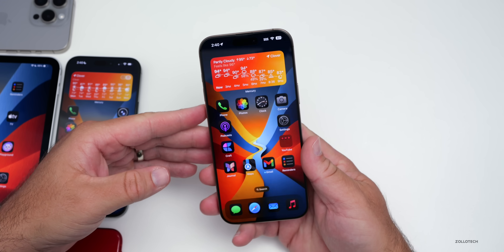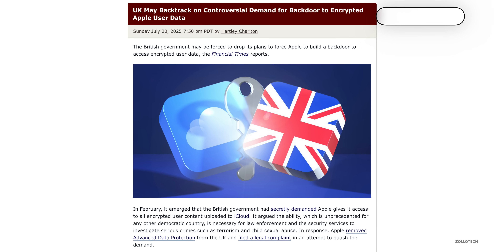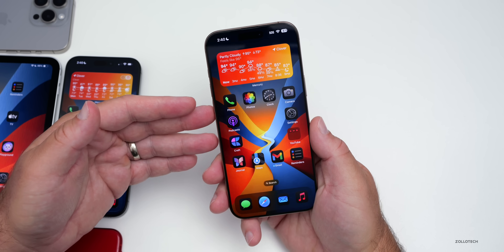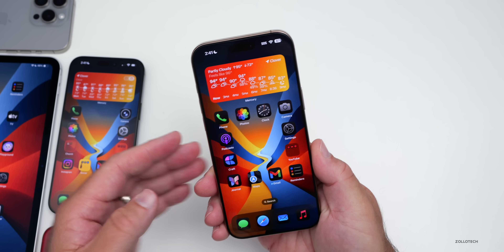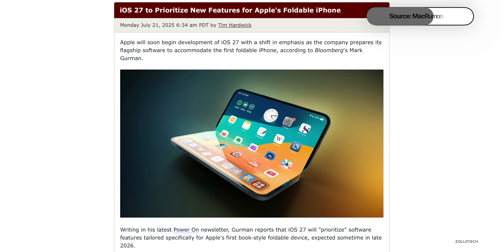The British government is backing down on forcing Apple to add a backdoor to the software. This is great news, as many had suspected Apple just may not release some new features if they had to implement this. That keeps your phone more private and secure. Apple is also said to be starting work soon on iOS 27 — they have iOS 26 still in progress, and usually have different teams working on different versions.